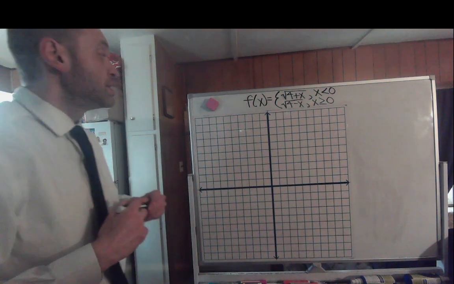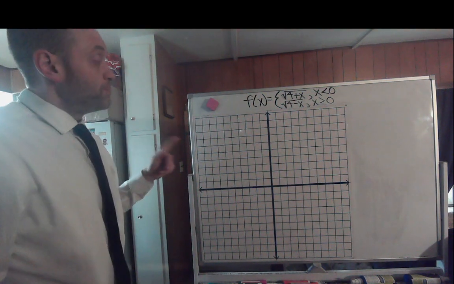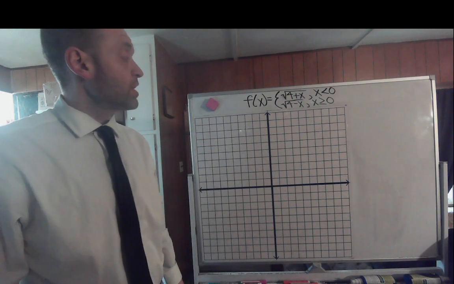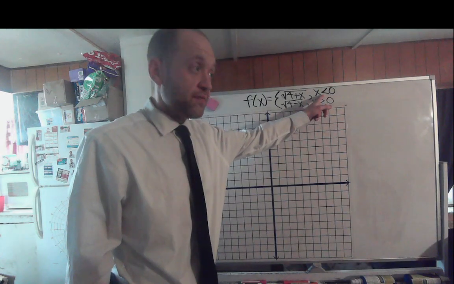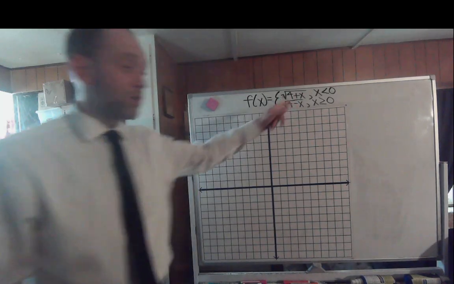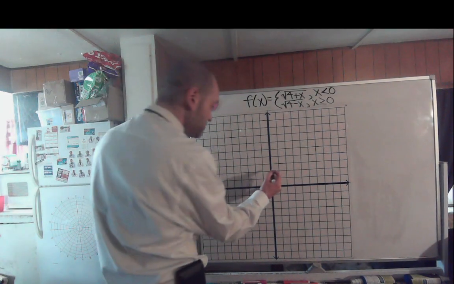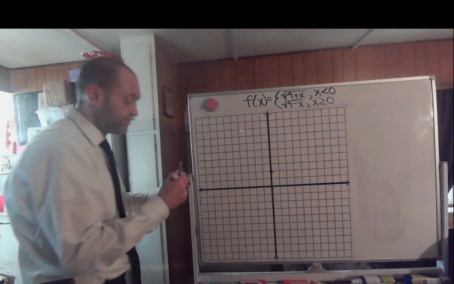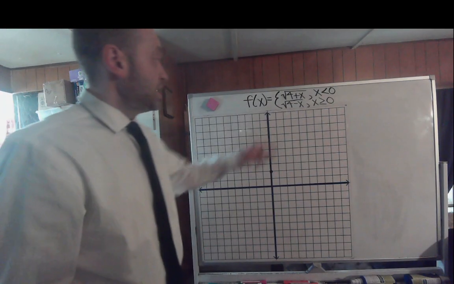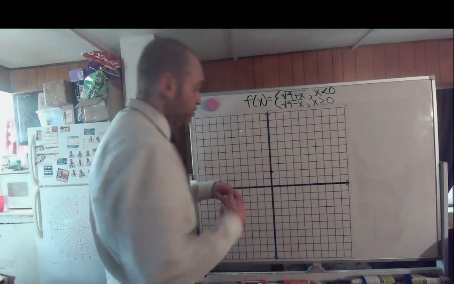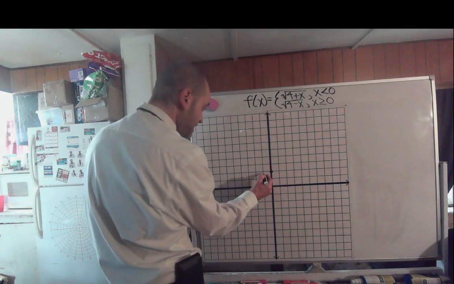All right. Well, let's look at the square root of 4 plus x. Though it's not defined for 0, it's still important to put the 0 in. You would get the square root of 4, which would give you a y value of 2, so you'll have a removable discontinuity at 0, 2. Now put in negative 1, you'll end up getting the square root of 3, which is a little bit south of 2.